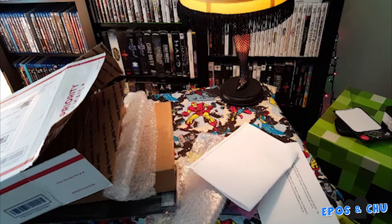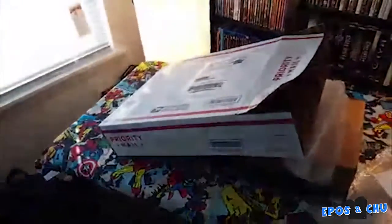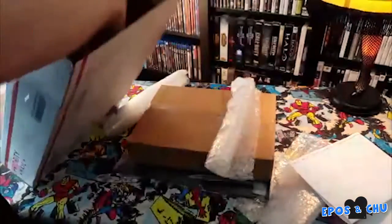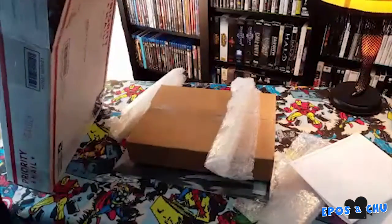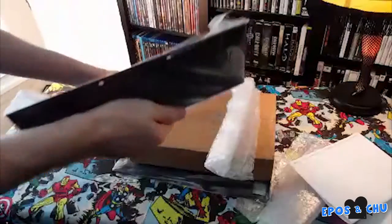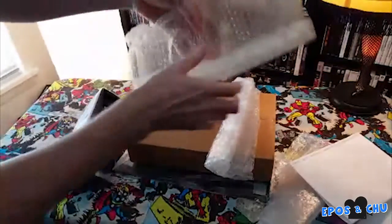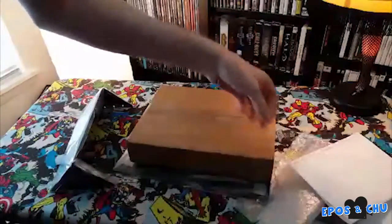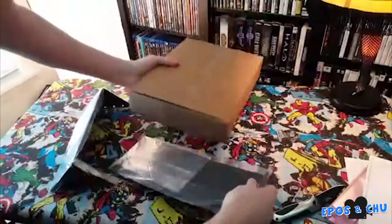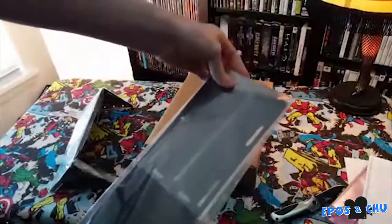Apologies for that. Got a new package delivered. Not one I'm gonna be unboxing here though. Alright, box is done. So we have some stuff. That's bubble wrap. That's paperwork. That's bubble wrap. We got a box. We've got a bracket system here. Kind of made me nervous for a second.